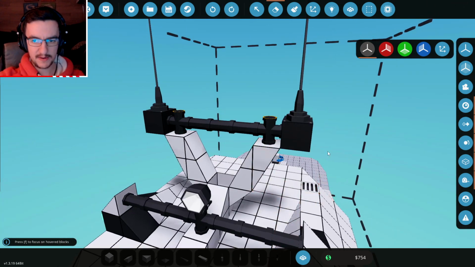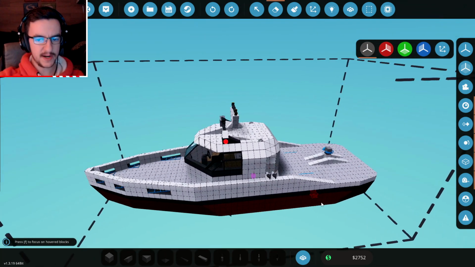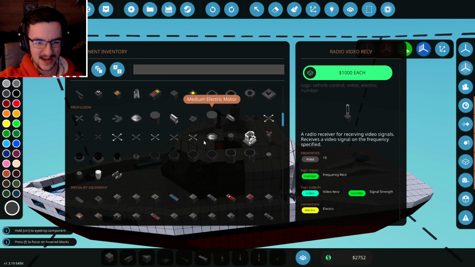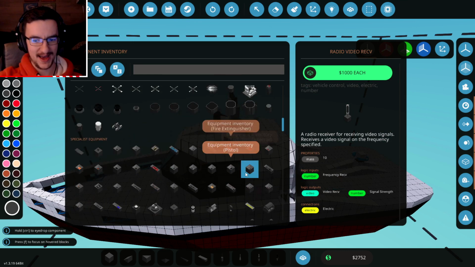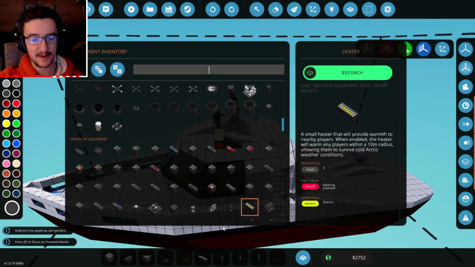Interesting. How much do those things cost? Oh, they cost a lot of money. We don't want to use those yet. We don't want those yet. No, we don't. No, we do not. We might have to do a mission to actually get missiles. I'm not going to lie. We might have to do a mission to be able to have missiles. That's crazy. How much is a heater?